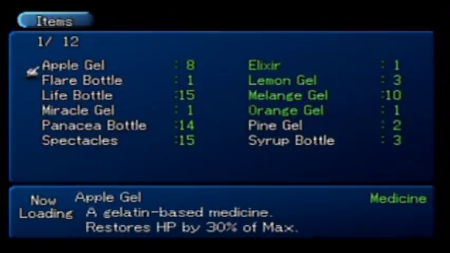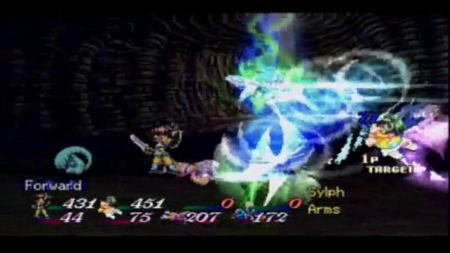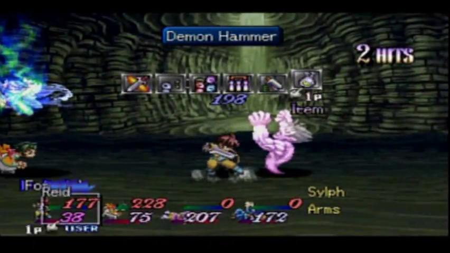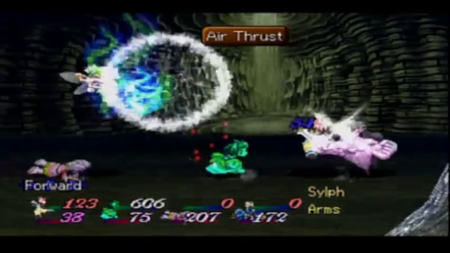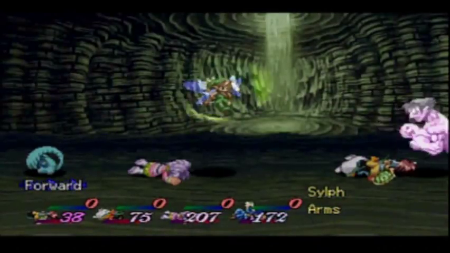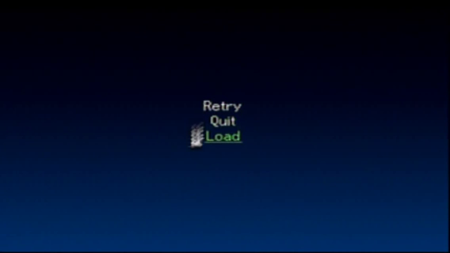No. I must live. Farah, heal me, heal me, heal me. Ooh, she just barely got that spell off. No. Come on, I know I can take this guy. Dang it. Oh, no, no, no, no. I didn't want to heal you, Farah. Oh. Man, she got comboed. Yeah, yeah, had enough already? Oh, screw you, man. Alright, well, whoa, whoa, whoa. Okay, I'll just retry, I guess.